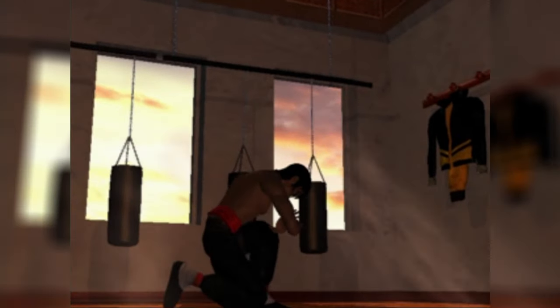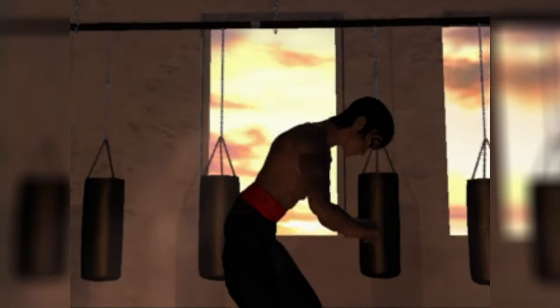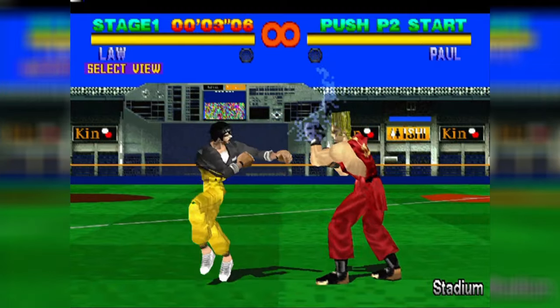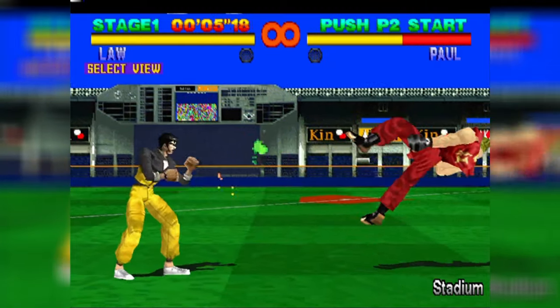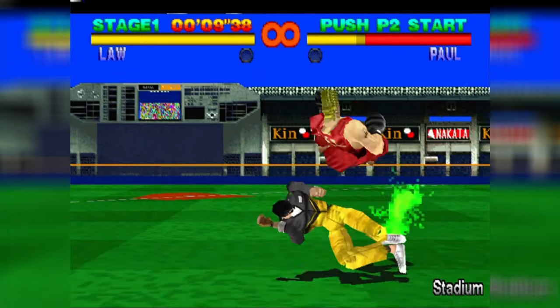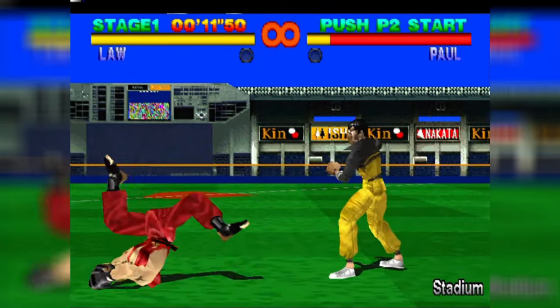We're going to jump back to the game's intro for a brief moment. There is a scene with Marshall Law, and in the background you can see some outfits hung up on the wall. The yellow and black outfit was actually one of his costumes from the original Tekken. So this is a nice little reference to the first game in the series. Thanks for this, Tekken devs.